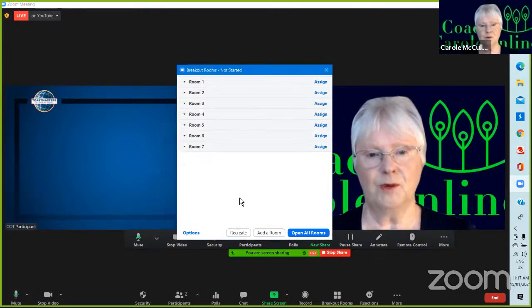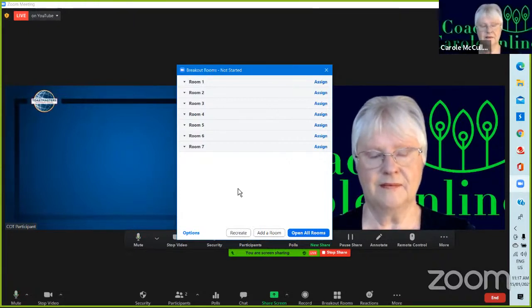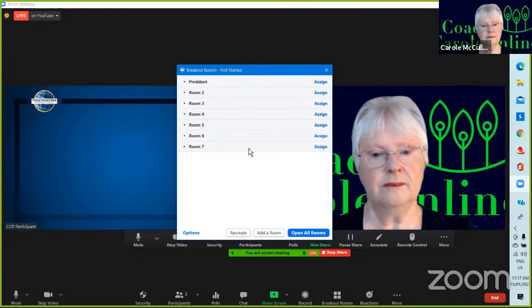Here are the 7 rooms, and they are numbered accordingly. We can change the names of each room to match the role of the executive team, all the way through from President to Sergeant at Arms.